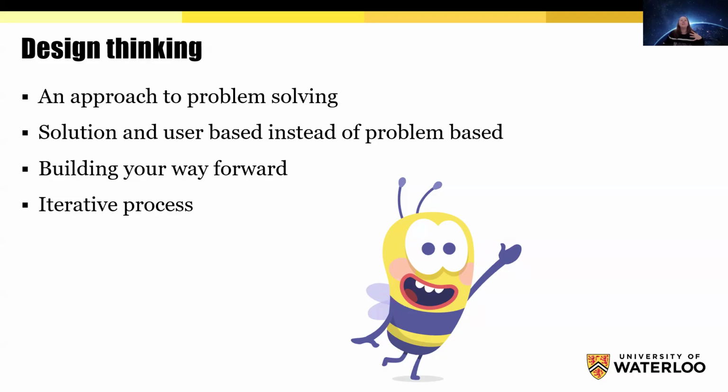It's based on building a way forward, but it's also a very iterative process that values failure along the way. Failure in this line of thinking is a good thing because it means you've reached a point where something might not work, but that just means you're one step closer to something else working. It's iterative in the way that we go through the process of design thinking, but we might have to go back to an earlier point in the thinking process in order to find a new way forward.